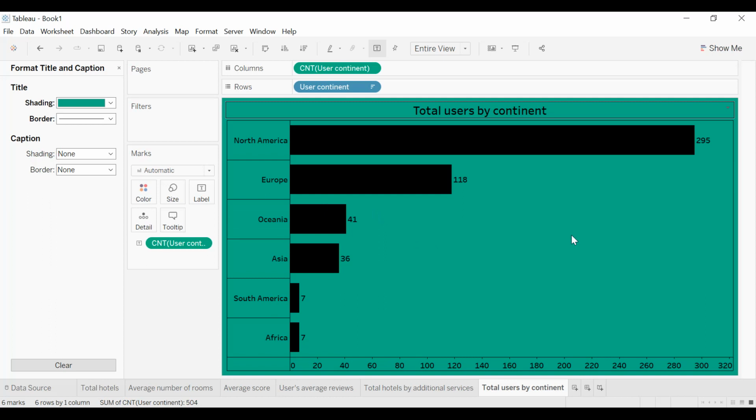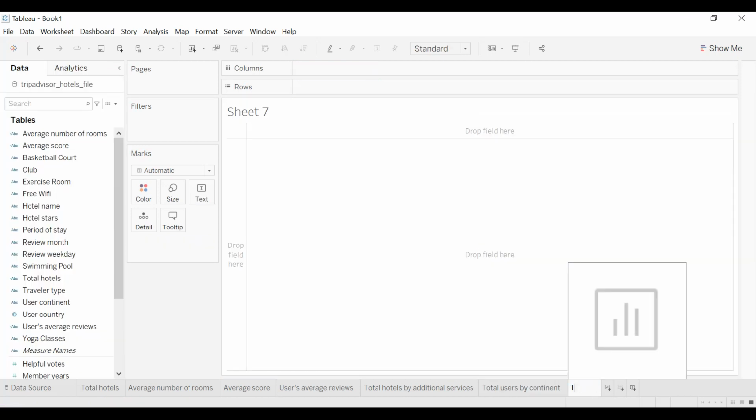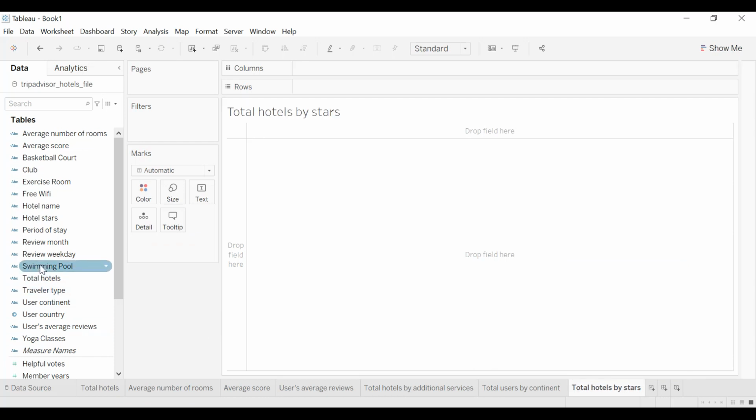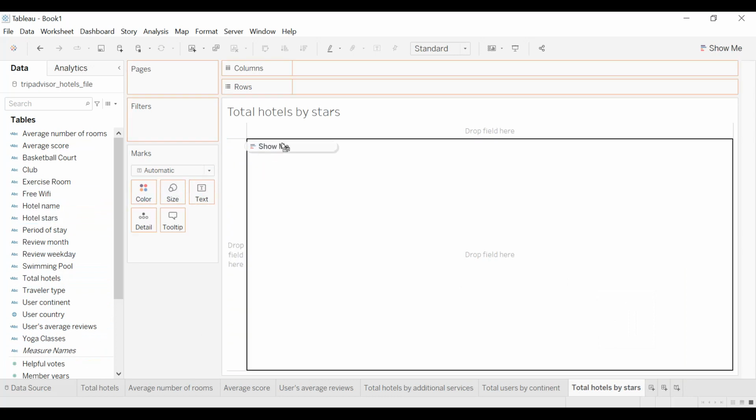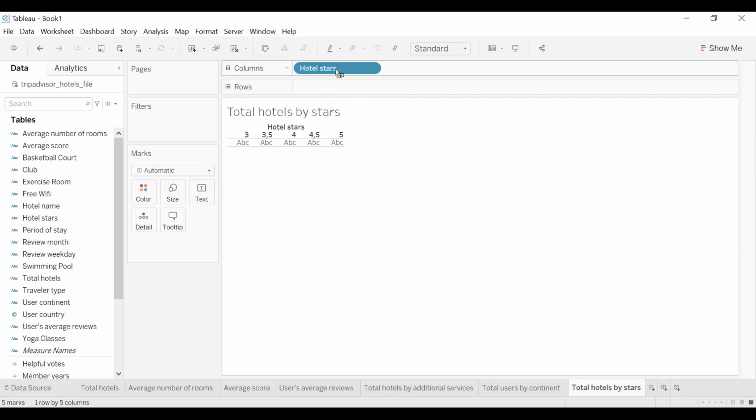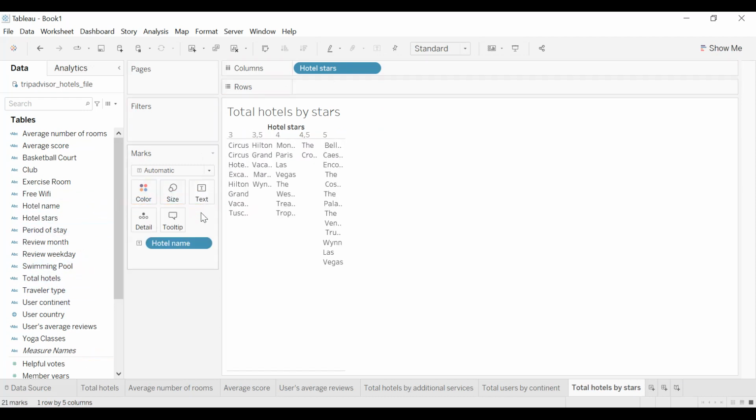Next, we are going to create total hotels by stars. Okay, so write total hotels by stars. Okay, we select here the stars. So we have hotel stars in columns, and we drag and drop the names, so hotel name, into the text.